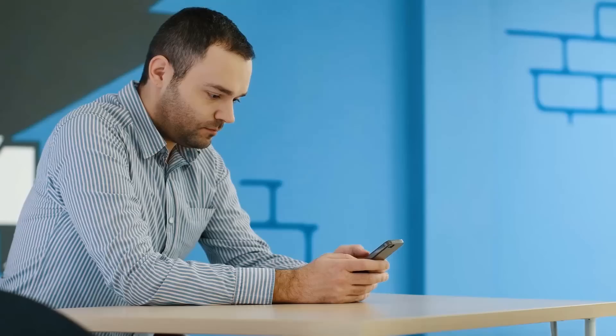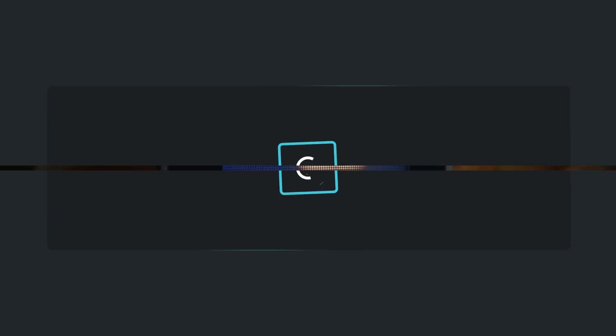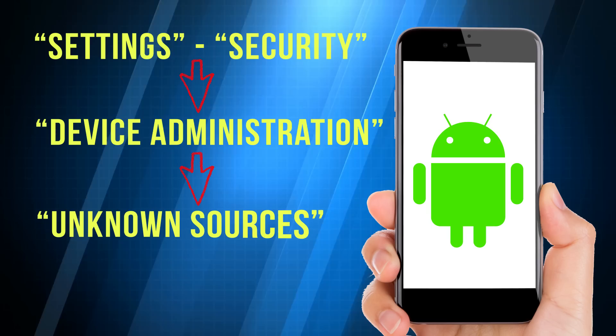Even one virus on your smartphone can cause a whole pack of trouble. That's why it's so important to protect your gadgets from getting infected. Here are a few tips: Always update your smartphone software — every new update contains new bug fixes. Do not install apps from unreliable sources. On your Android device, go to Settings, then Security, find Device Administration, and search for Unknown Sources — this setting should be unchecked. Don't let your device download any apps until you enter a password. Before downloading an app, look at the dialog box where it asks for access — if you notice something suspicious among the app's demands, don't install it.